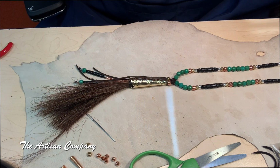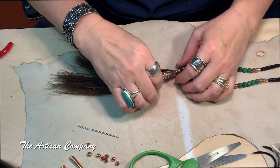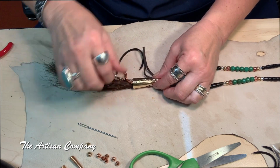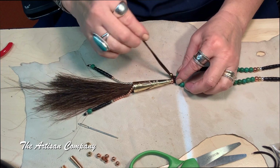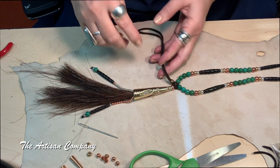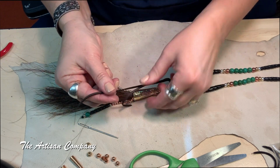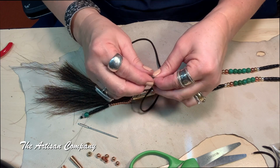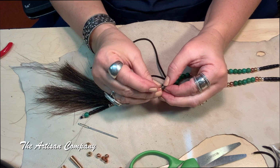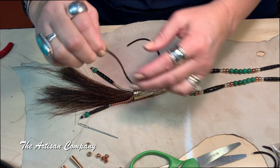Let's move down here to the end where the horsehair is. And I've got another couple of pieces of deer hide here that I've tied on to give it a little bit more decoration. So I've got one finishing bead right there at the top that both strands are going through. I'm going to separate the strands out like that. And I'm going to bead on each one of these sides in order to put the cone on. The little small jingle cones is what we're going to be working with.